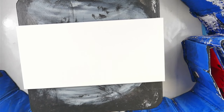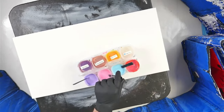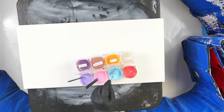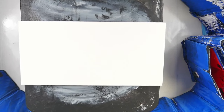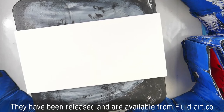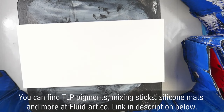And the pigments I'm going to be using today are from This Little Piggy. And I have 3 brand new pigments. This one is called Crescendo. I have Flamingo. And I have Unicorn. Now you'll see exactly why I've chosen these 3 pigments in a minute. I don't know if these will have been released by the time I show this video, but I can tell you now, I am going to be holding on to this secret for a very, very long time. So by the time you see this, I will have done many paintings with these pigments and I absolutely love them. So let's get started.